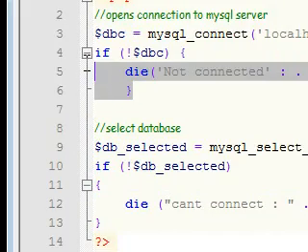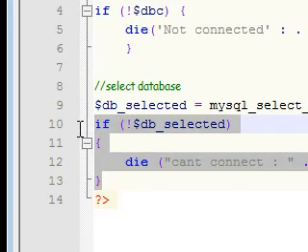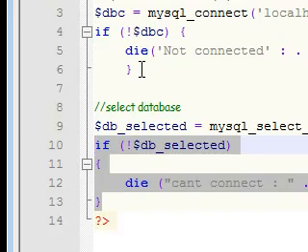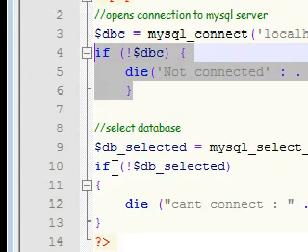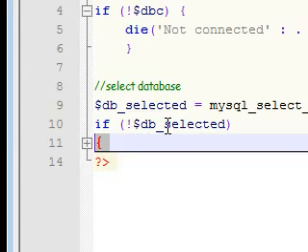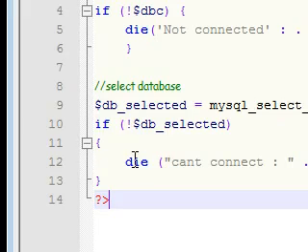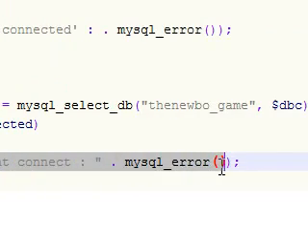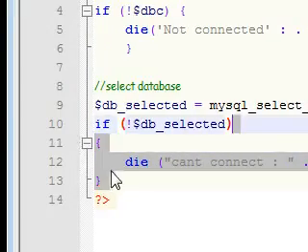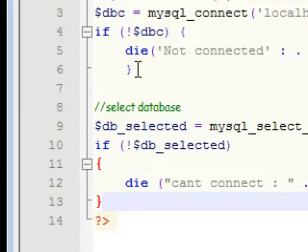So actually this if statement and this if statement right here, hopefully we never have to use them at all. So hopefully we don't get any errors. What these do, only if these variables aren't working for some reason, is tell us what the error is. So if you want to leave these out for now, that's fine, but if something goes wrong, you're never going to know what it is. So I highly suggest putting them in.